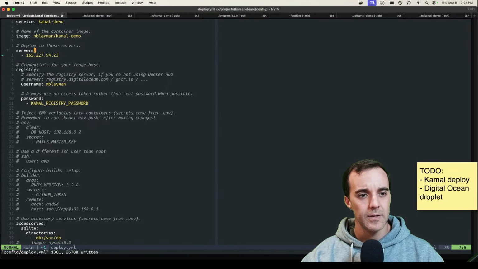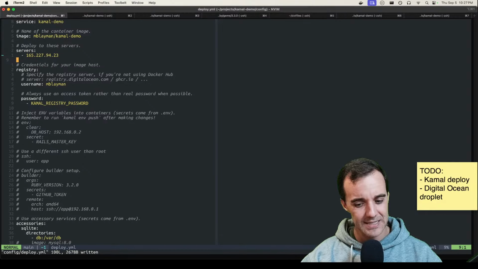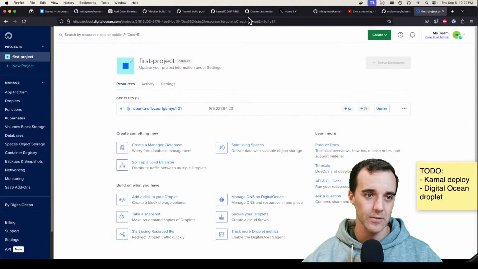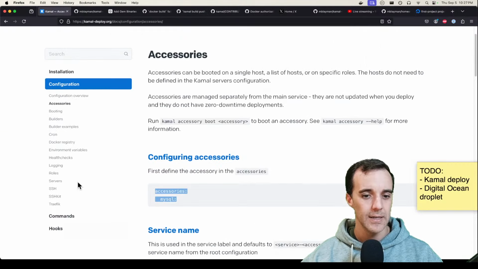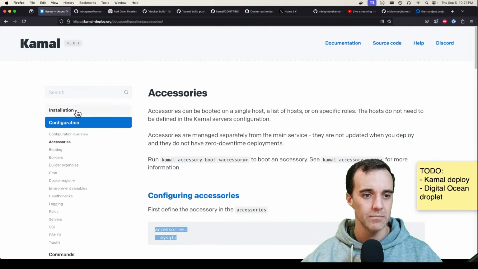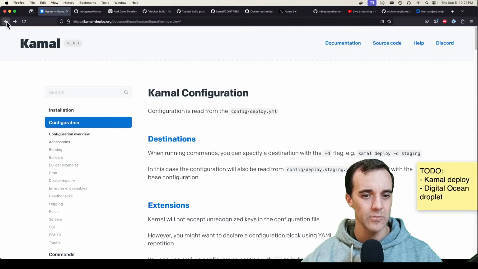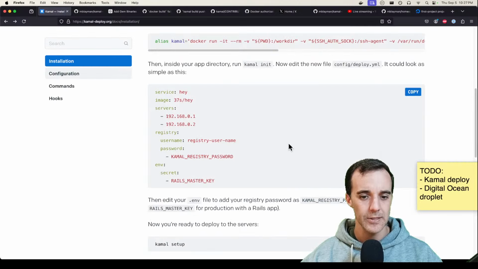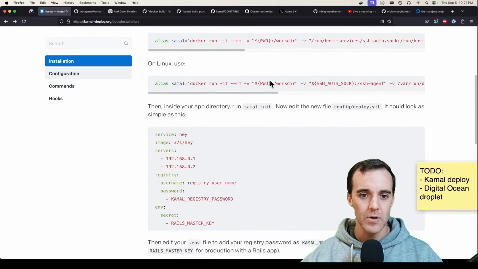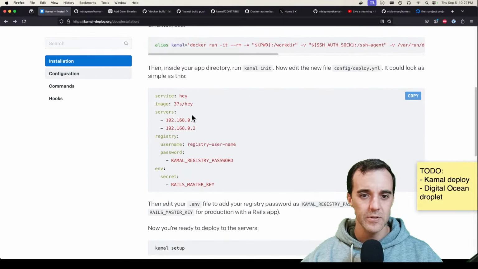So that's done. I'm trying to think of what's next that we need to do. It might just be as simple as, scare quotes, running Kamal setup. So let's go back to installation. We have our Kamal stuff installed. We've got an image. We've got the registry set up.